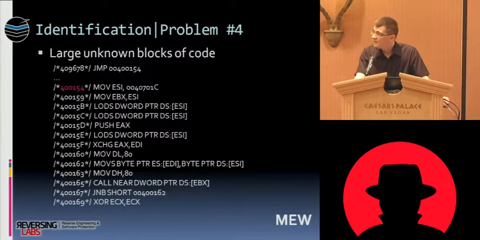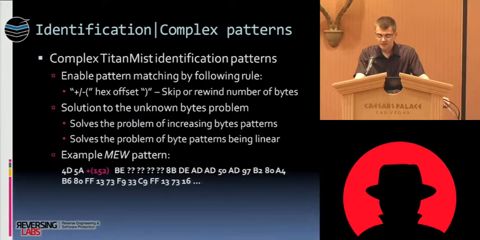Now another problem we saw is, this example is MeWpacker, and it has a jump at the entry point which leads to a specific location inside the portable executable header, and at the static address in the header you have the code, which is an entire stub for that particular packer. So what we did is we added the following complex pattern which enables you to jump and skip. If we set the pattern matching from the beginning of the file and match the first 2 bytes, which is just an MZ for the header, and we say, okay, jump a certain number of bytes, that would be 152 in the MEW case, in hexadecimal, and then we can just continue our pattern matching. So this will compact our signature. We don't have to have 152 hexadecimal wildcards, because there's really no need for this.